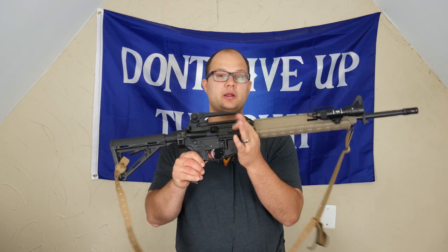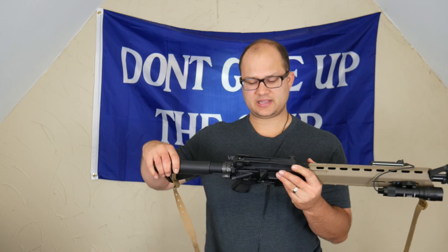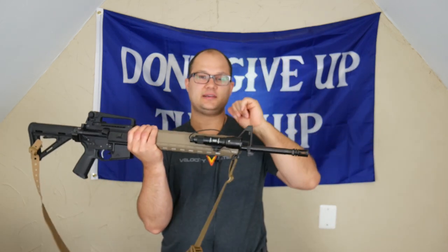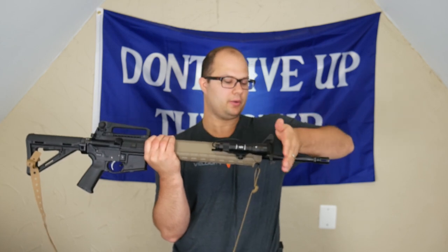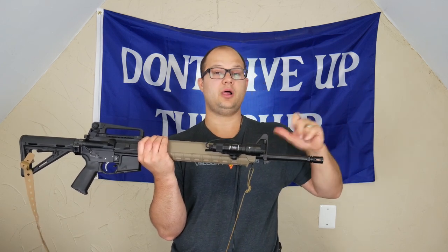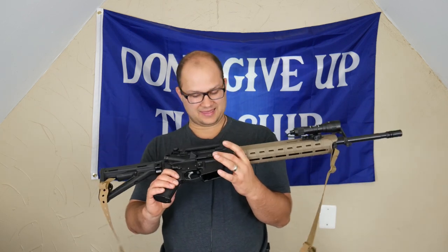Here's what I'm going to do to paint this sucker. I'm going to close the dust cover. I'm going to tape off the serial number just in case, although I might not even do that, honestly. I'll shove the stock in, take the sling off, tape the rear sight, tape the front sight because I'm still going to need those, and tape the lens of the light. Other than that, I'm going to paint the whole light — it's a Streamlight, it'll hold up just fine. I've painted it before. I'll also tape the muzzle device off to protect the barrel and the threads in case I ever want to swap that out.